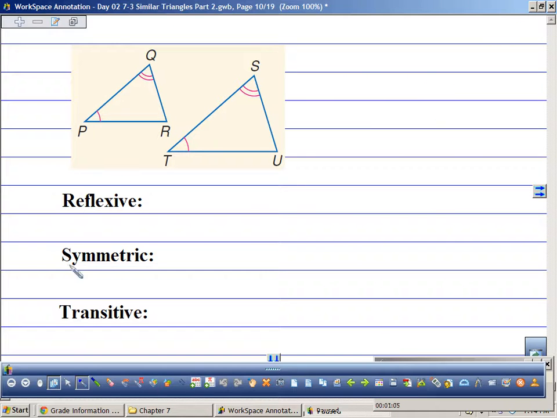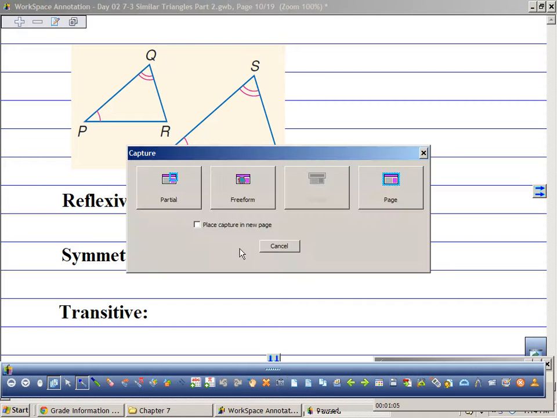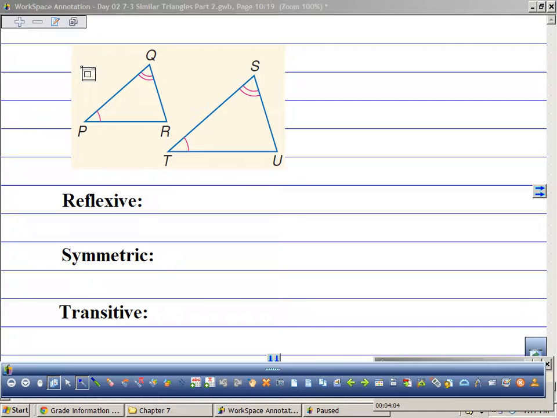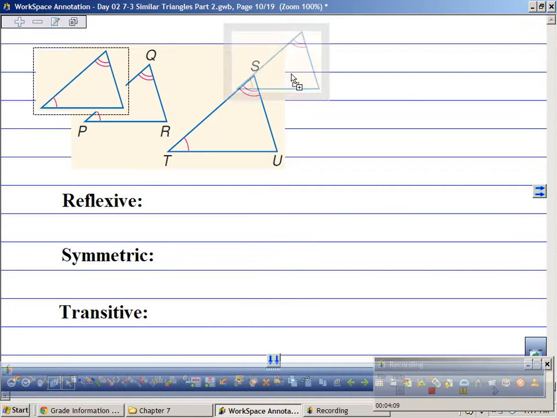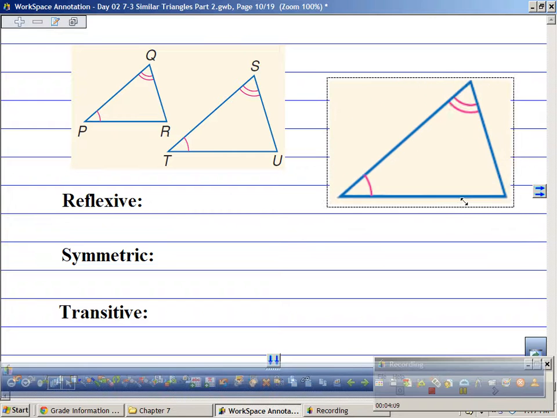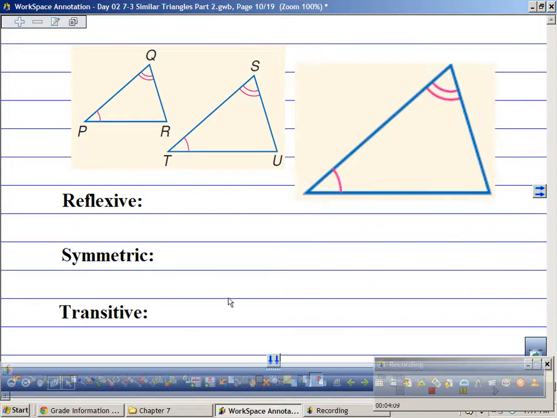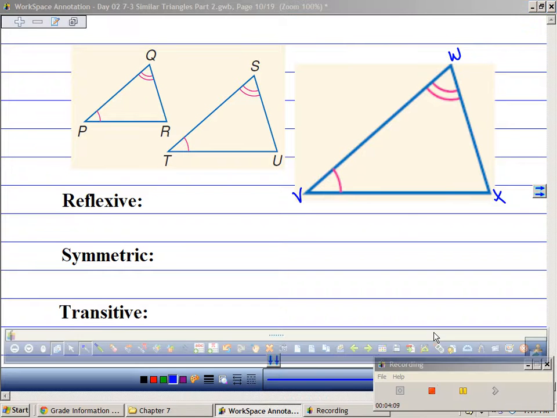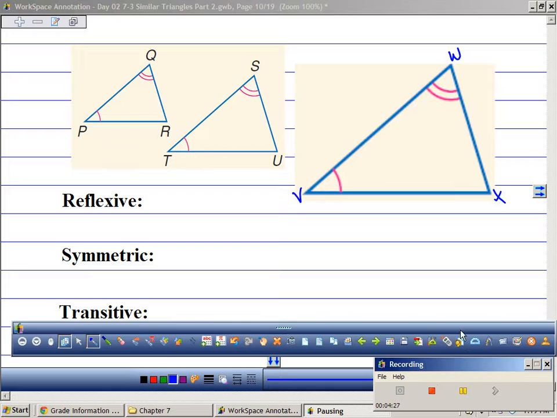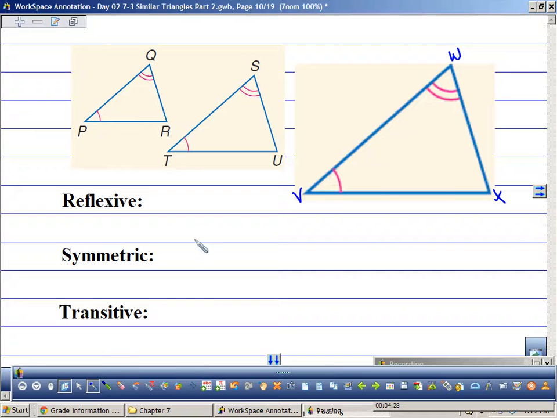All right, so get out your notes. I want you to draw this triangle, and while you're at it, let's draw one more triangle and be resourceful here. And I'm going to label it TSU and VWX. How about that? Give you guys a second to do that. Okay, guys. Okay, so back to this.